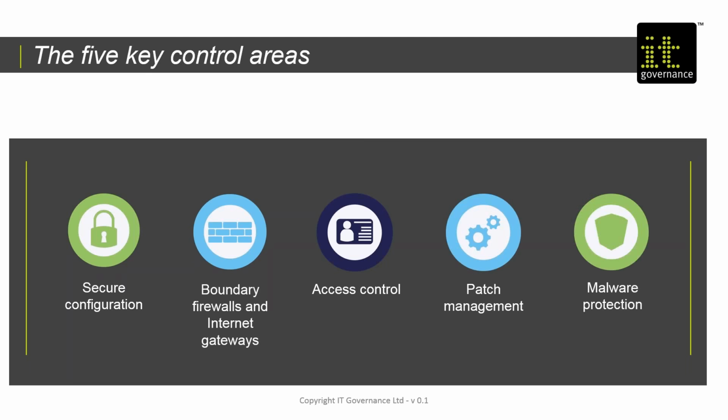and of malware protection. It sounds obvious that you should have anti-malware software, but a lot of businesses were not, or not having effective or suitable anti-malware. In terms of our experience, the areas we see the most problems with in Cyber Essentials are patch management and secure configuration. The other controls people are fairly aware of, having anti-malware and having firewalls configured correctly and access controls, but patching is something where a lot of businesses fall down, and also securely configuring the devices in the first place is often an area of concern for businesses, typically in our experience.